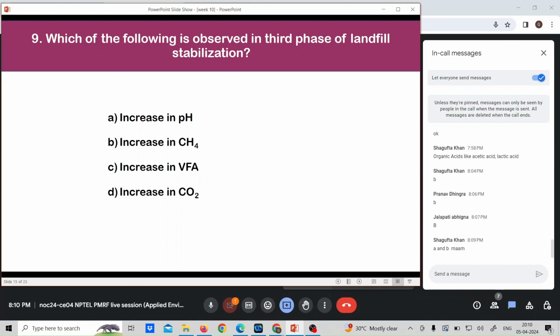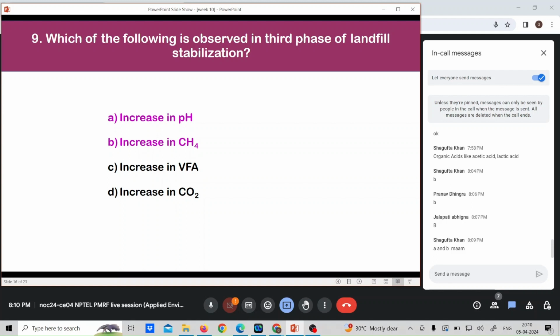In this case, you should have given a thought to both options. It's not like you are choosing a more appropriate one. When I give you a hard and fast time limit, it's like I give you a question paper and ask only for submission. There is no room for clarification. You can just choose whichever fits best. But in this case, you should have asked me how to select only one option from this, because both of them are right. Increase in pH happens.